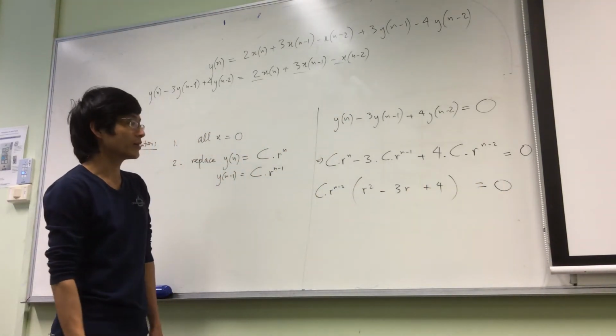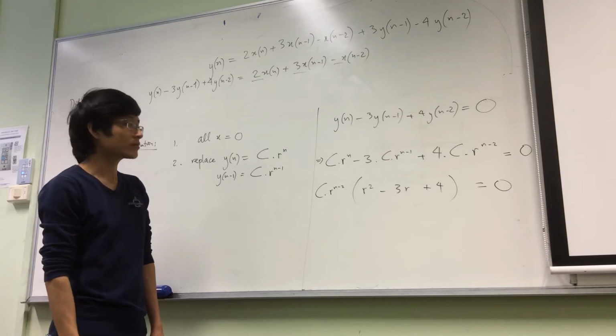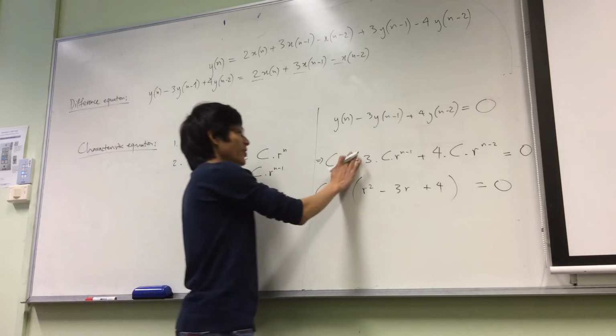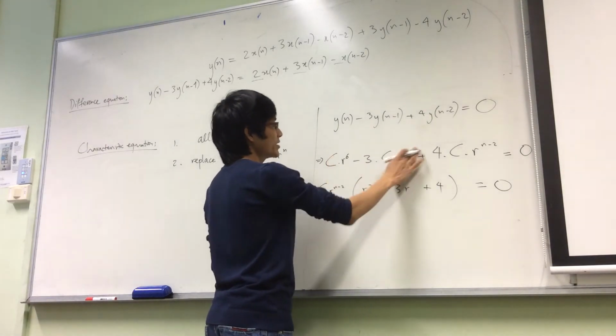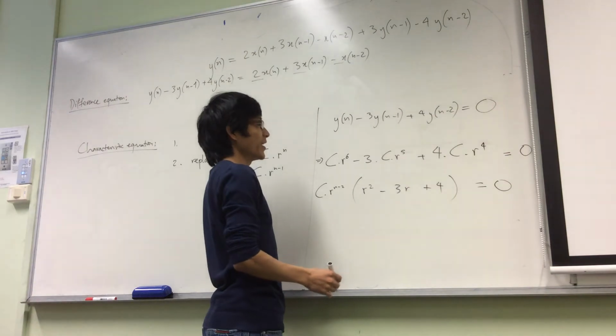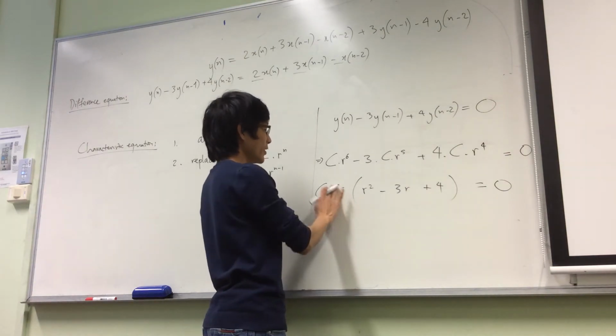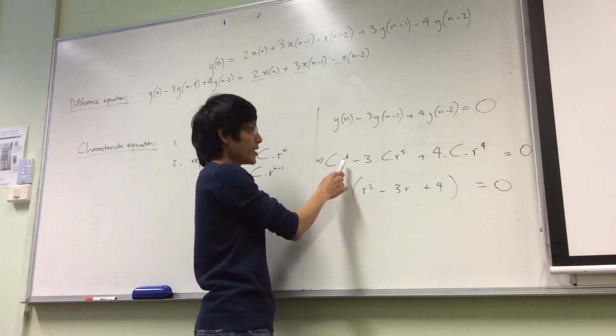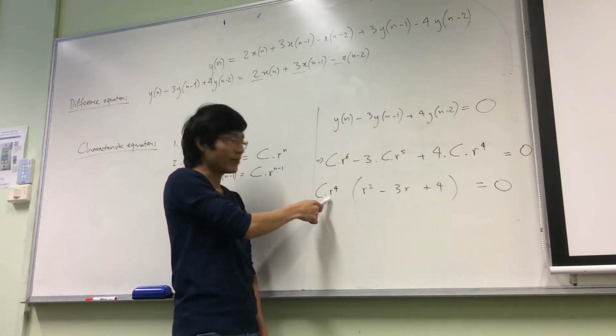Why do we put r^(n minus 2) as the common factor? That makes it easier. How do I make this? Power 6, power 5, power 4. What common factor is here? R^4. Yes, 4, because they are all proportional. Power 6, power 5, power 4, you take 4. So power 4 should be the common factor.